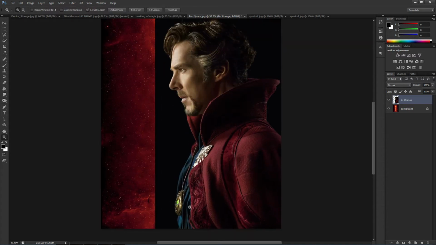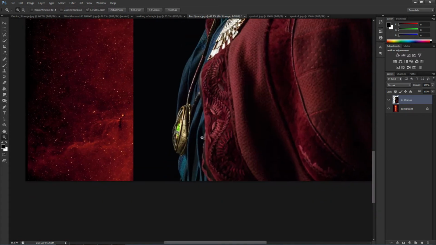So I'm going to zoom in. So Z on the keyboard, zoom right in. And what I'm going to do is I'm going to come up here. I'm going to select the Polygon Lasso tool. This one here, right in the center. And I'm going to make one move. And every time I press the left button on my mouse, it's going to allow me to make a selection. So what I'm doing is I'm going around the image like a cookie cutter and cutting out Doctor Strange from the image.